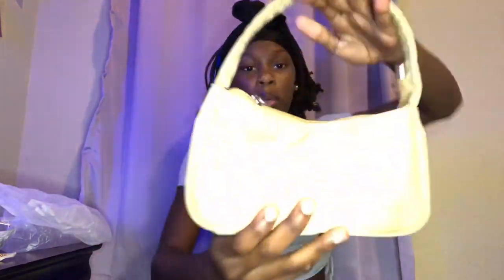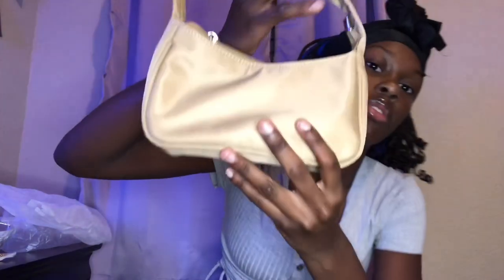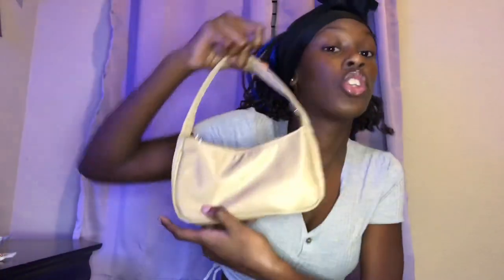Okay, I'm back and I have all the accessories in front of me. First up, I have this purse that I thought was really cute and it would go with my shirt — you'll see the shirt further along in the video. It's a simple tan beige handbag, really cute. It didn't come with a strap, so it's just a regular handbag.